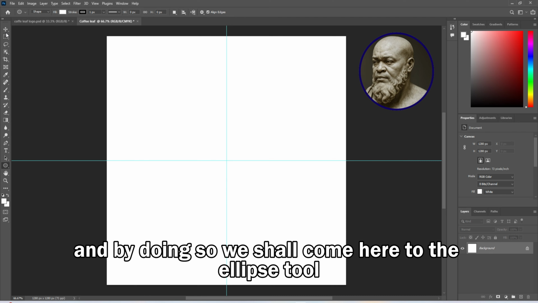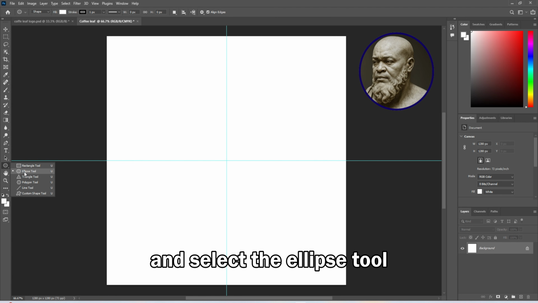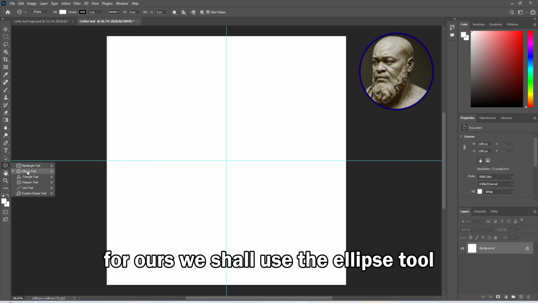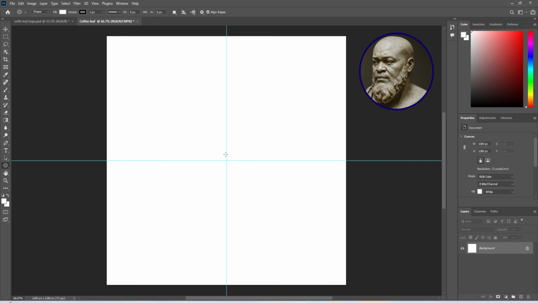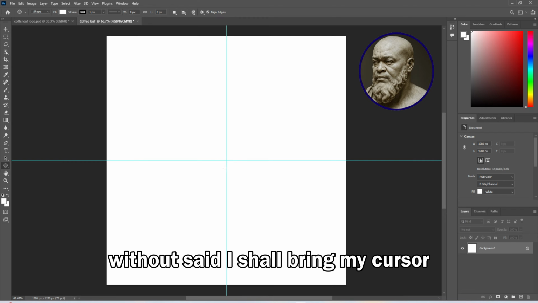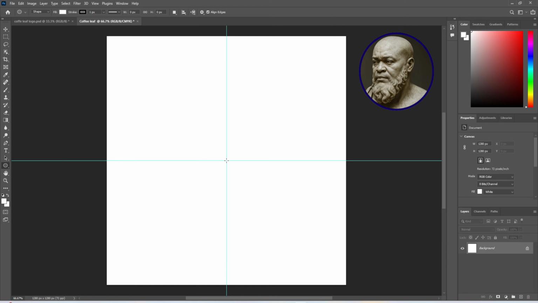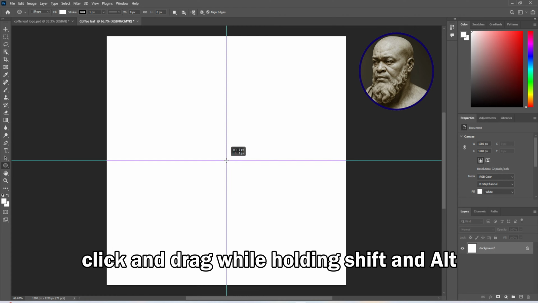So the next step is to create a circular path for our text. And by doing so, we shall come here to the ellipse tool and select the ellipse tool. We have different shapes for different designs. For ours, we shall use the ellipse tool. With that said, I shall bring my cursor at the center where the guides intersect. Click and drag while holding Shift and Alt.